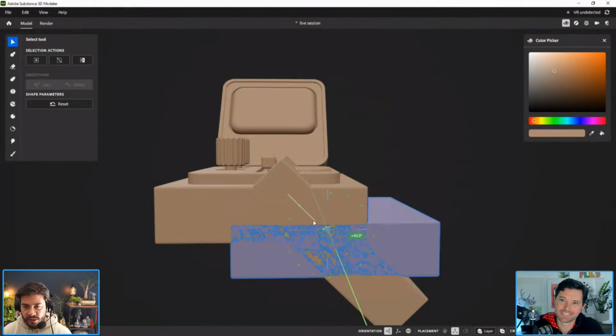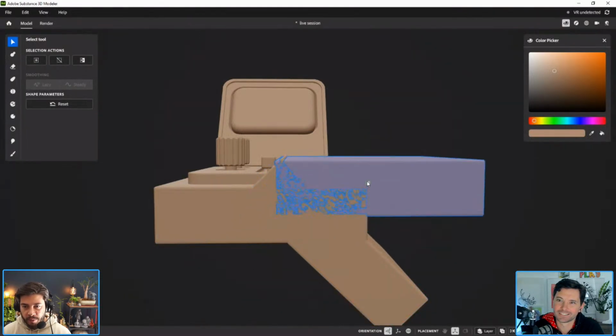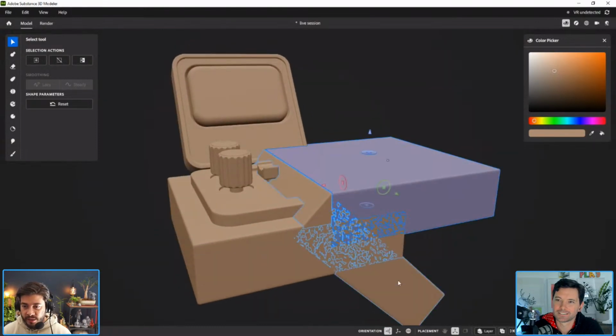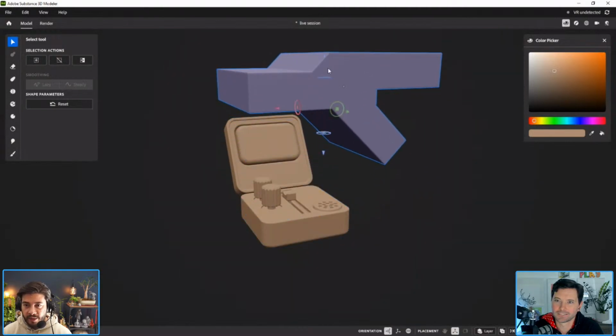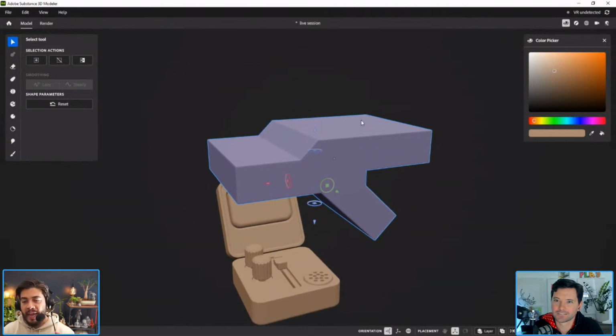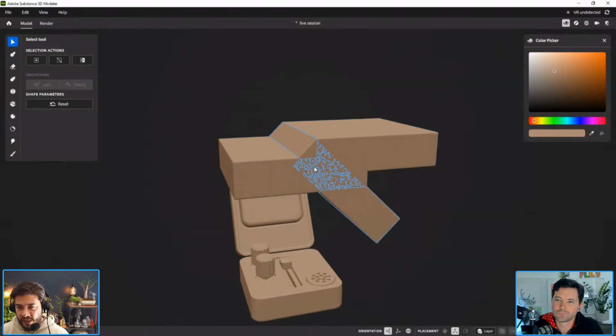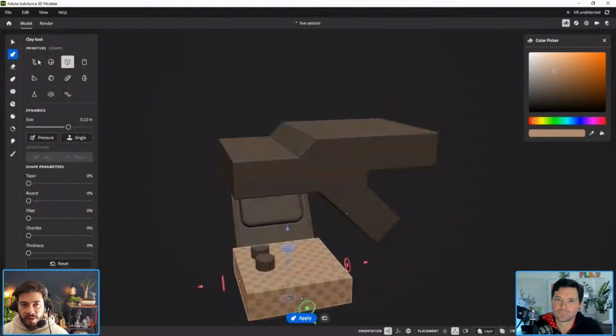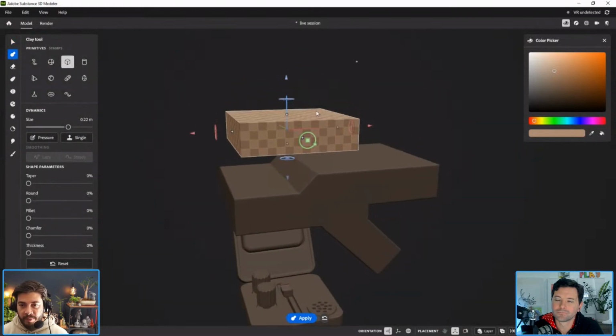I'm probably not doing this the best way possible, but this will give you a good recap of what we did yesterday. Okay, so we have these objects. I'm going to move them up so that you can see what I did. This is another way of constructing elements that you can then use to subtract or cut or do whatever you want. There's probably an easier way to do what I just did, which would be to select my cube and use the taper to create that sort of angle. So you can totally do that.